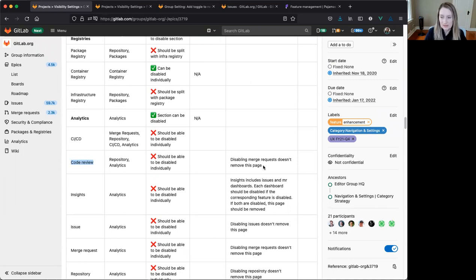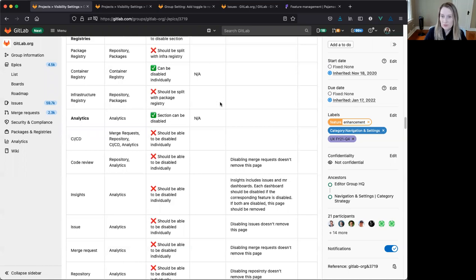So dependencies like this we'll want to fix. I wouldn't be surprised if there are more dependencies than the ones that I've found so far. So the idea is really just to continue filling out this table as we find them. And then the next column is for linking to the issues to fix those dependencies.